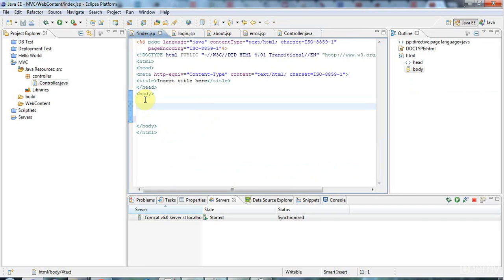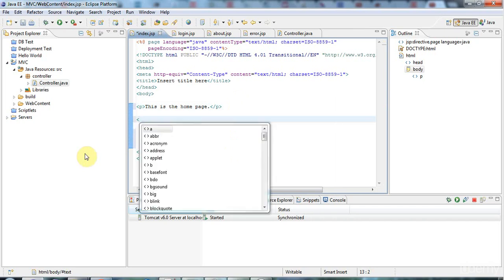But for the moment I'm just going to put some links on this page, and I'm going to imagine that somewhere in this web page, let's say this is the home page, you're going to have some links that go off to other pages. Although you don't have to go through the controller for all your links, you probably want to, because then you can see at a glance in your controller what the logic is that controls which page is going to come next, and that's the whole idea.